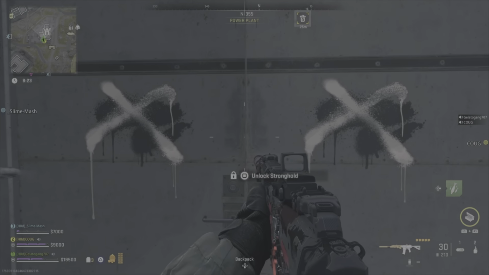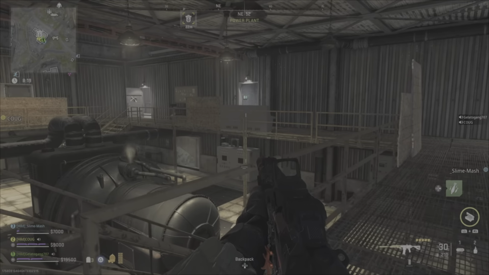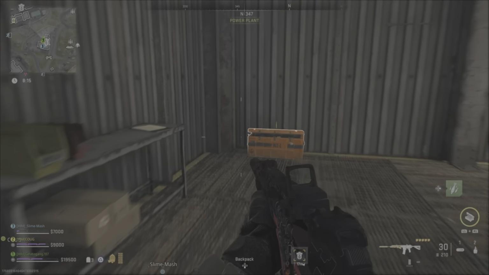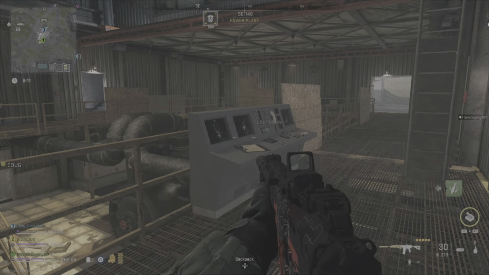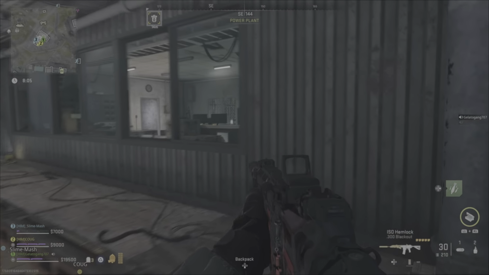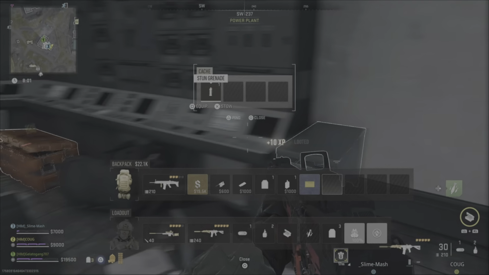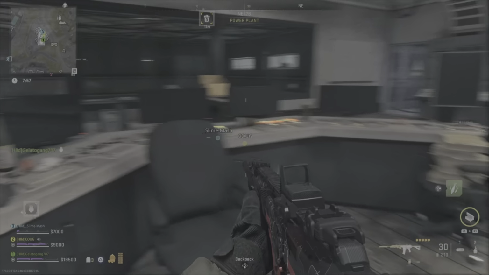Now this is the next location. You guys are gonna need a stronghold key card to do this. We're gonna go up, up, up. It's gonna be in this room here. Check these things. I'm a pouch here.